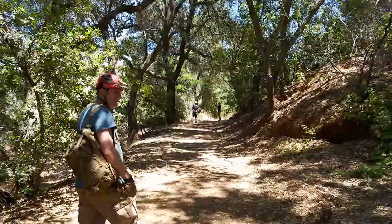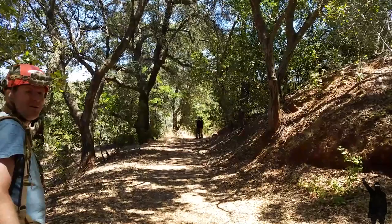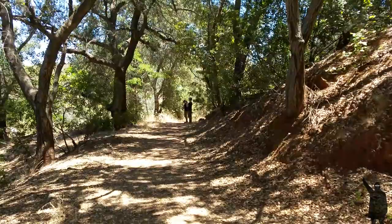Irritating? Yeah, I kind of like the... So I can see why people would come here and hike around. Yeah, the trees are beautiful.